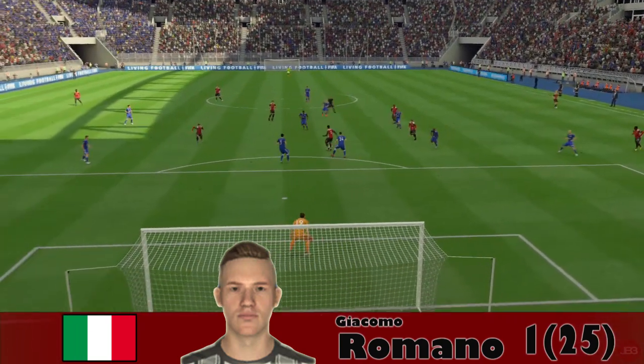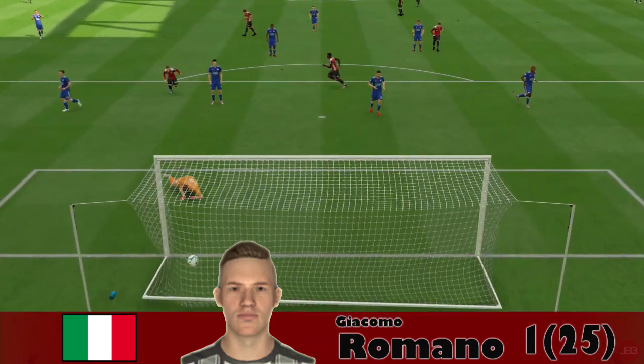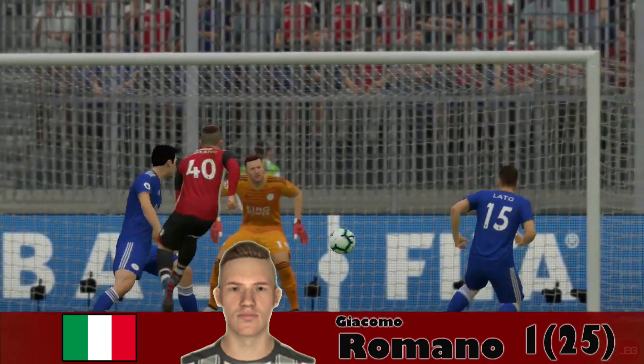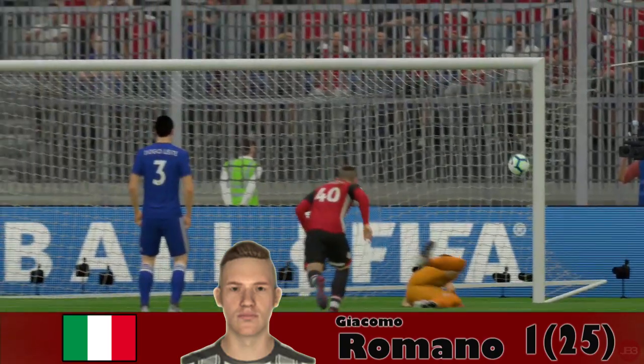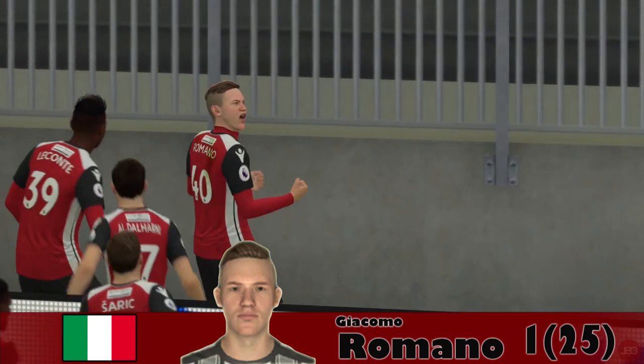Park was just covered by 2 men, tries to lay it off, finds a little seam for Romano, and he drills it into the back of the net, and it's 1-0 Morecambe FC as they take the lead over Leicester City. The goalkeeper just seemed to react late, couldn't get to it, just wide out of his reach, and Romano finds the back of the net for another goal.